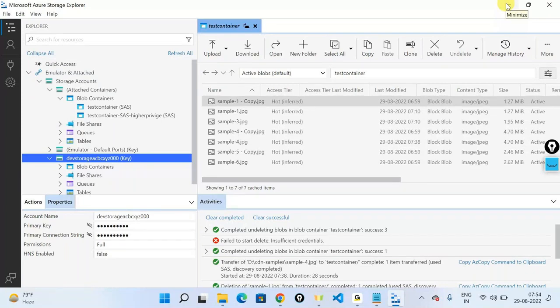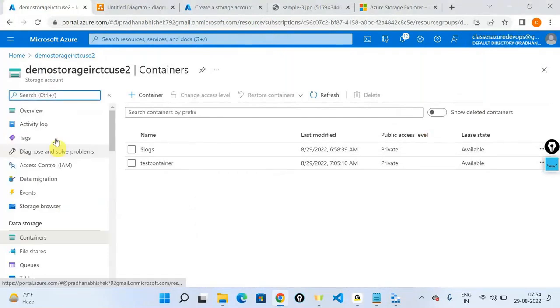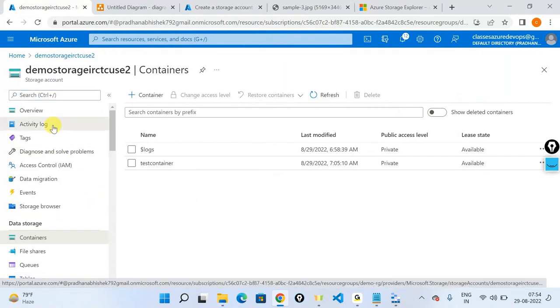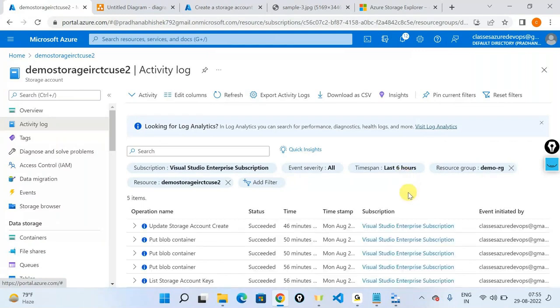Uh, yeah, hi. I got a question. Good, please. The changes you have done in the Storage Explorer, can we see them in the Azure portal, like deleted, added? Yes, you'll be able to see it, provided you give it some time. The changes that you do, for example, there is something called put blob, container.